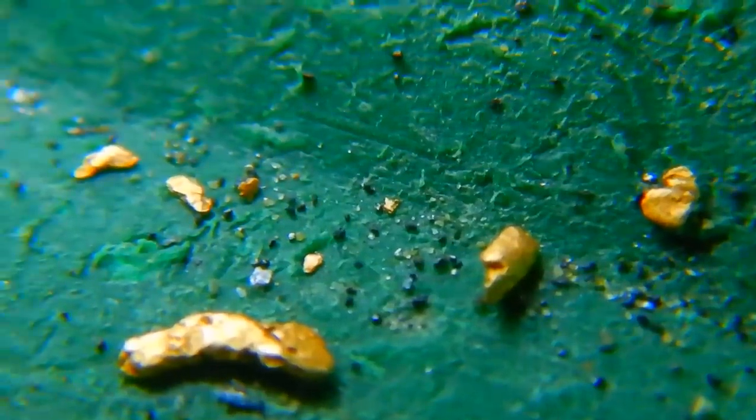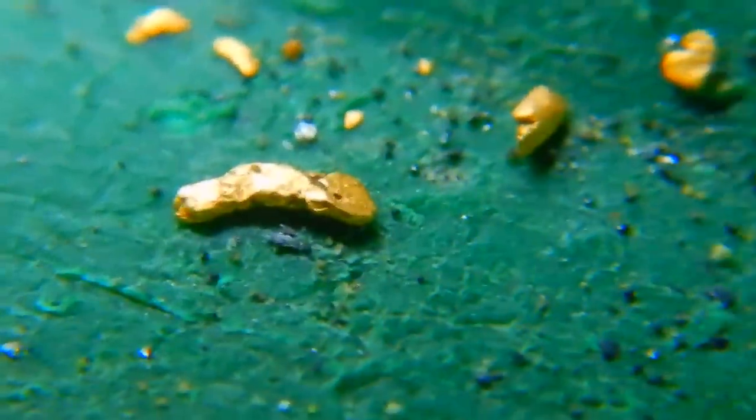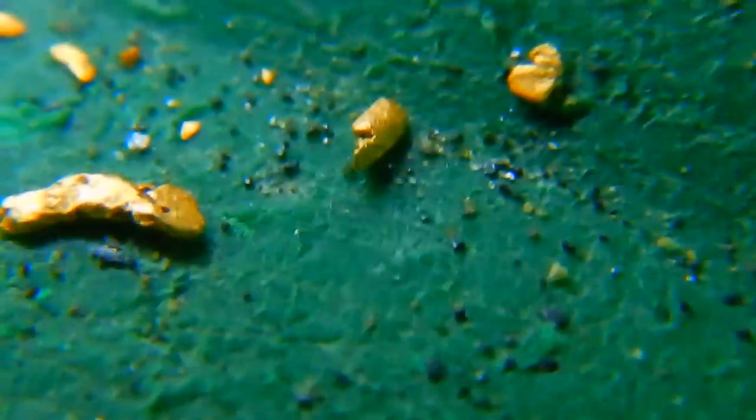Yes. Oh, isn't it cute? Aww. Oh, let's see if I can zoom in on that. There we are. Paul's last pan of the day. He finds his biggest piece of the day. I'm going to dump out the snuffer. There you be. It's about the gold and the adventure. But look at it, we still did find a little bit of gold, and it doesn't matter what size it is. Unfortunately, this gold isn't enough to weigh, so I'm gonna end this video right here.